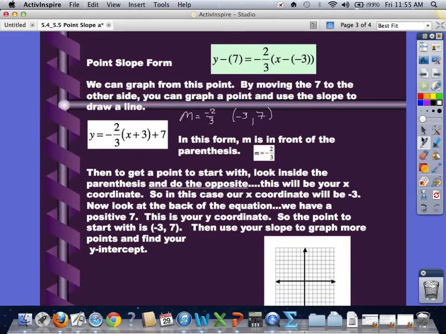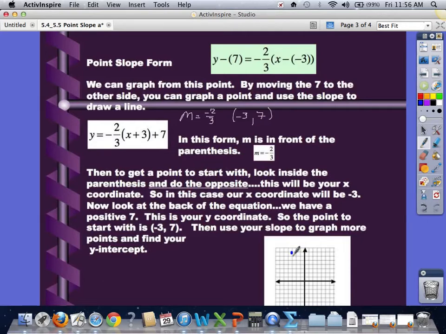All right, so I'm going to get a different color. All right, so I'm going to start with the point. You can only start with what you've been given, okay? And if you don't have anything, you have to find its slope first. So I've been given now a point that I can graph, (-3, 7). So I'm going to go over here, and I'm going to go always x first and then y. So it's -3 on my x. 1, 2, 3, 4, 5, 6, 7, put a dot. That's my starting point on this line.